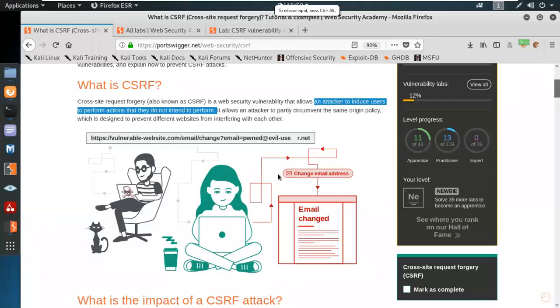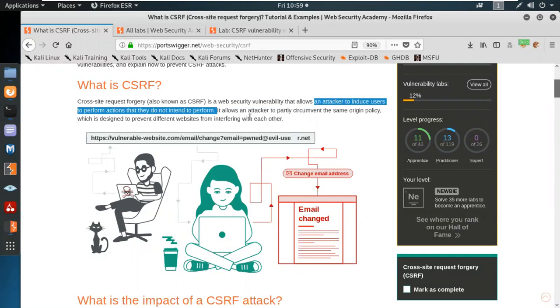A simple attack part. See, as I mentioned, a cross-site request forgery, which is your CSRF, is an attacker vulnerability that allows an attacker to induce the user to perform actions they do not intend to perform. It means the application or the code will be executed instead of the victim himself. So the major perspective of this one, we're going to try one by one all the possibilities.